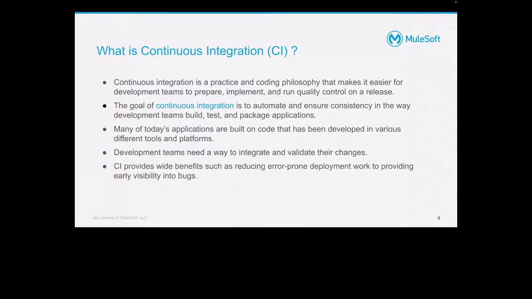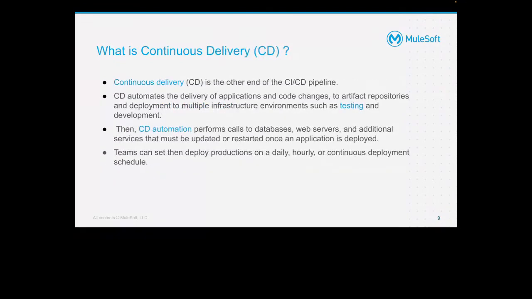So this provides you the benefit, such as, you can reduce the error prone deployments that can happen through manual deployments, right? So this is the idea of having continuous integration. When you talk about only CI, it's pulling the code from the version control, or the source, and then creating a build out of it continuously as the developer makes changes to the application, or the code.